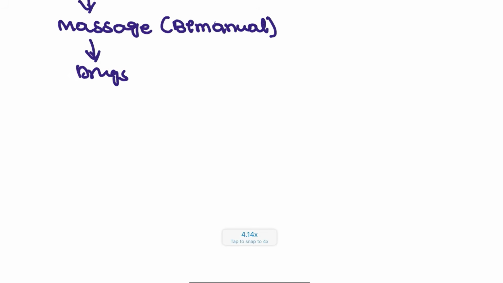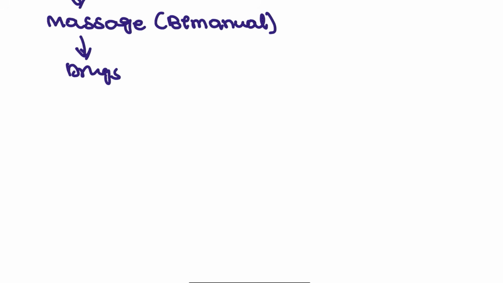And how are you going to resuscitate patients? Same ABC: circulation, breathing, airway has to be stabilized. Following that, what we can do is massage the uterus. This is bimanual massage. Sometimes this bimanual massage can control the bleeding. Again, if bimanual massage does not control it, what can we do for these patients? We have to proceed to give the drugs. What drugs can be given?